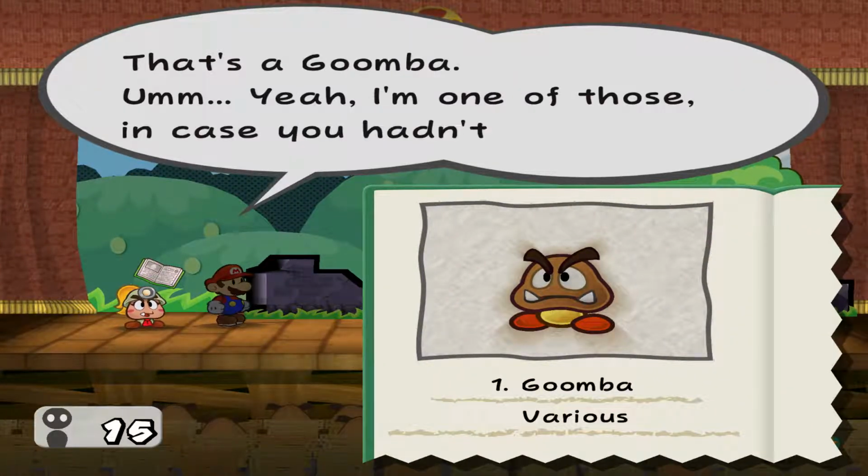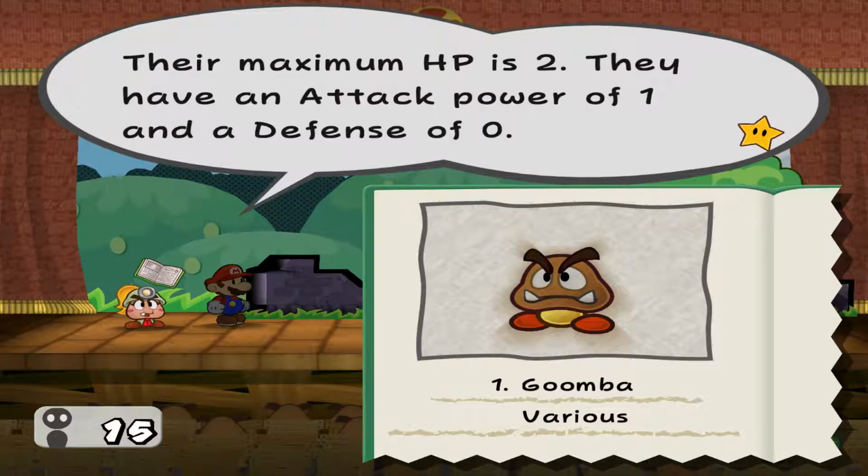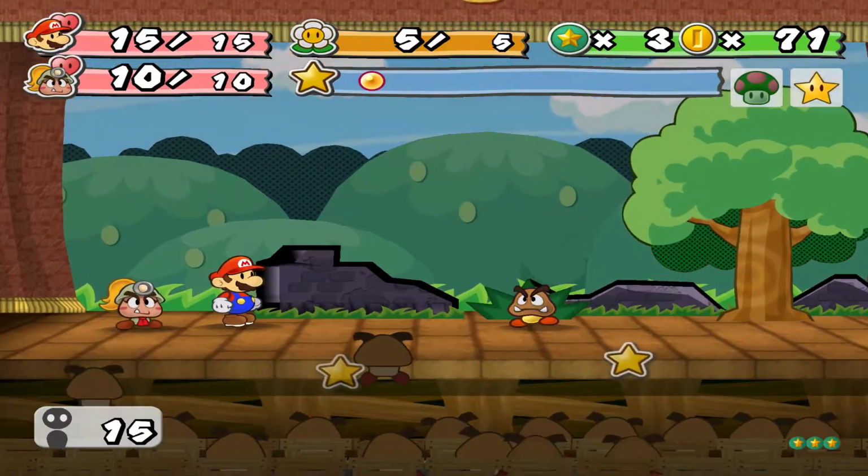Here, one sec. That's a Goomba. Yes, I'm one of those, in case you haven't noticed. It says here Goombas are the underlings of underlings. That's totally rude. Maximum HP is 2, they have an attack power of 1, and the defense is 0.